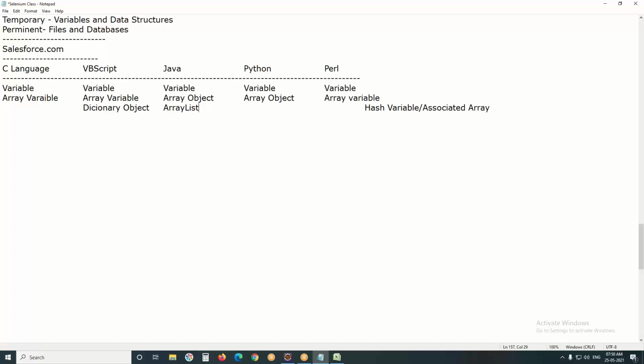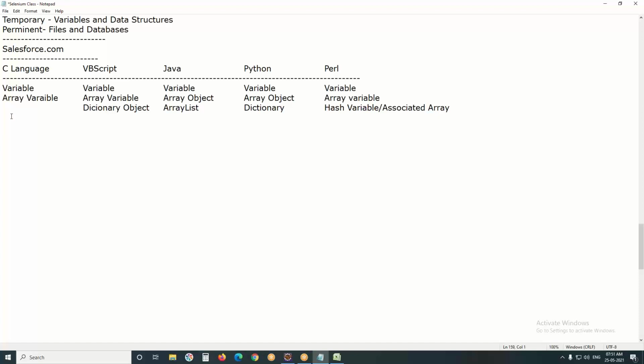ArrayList, na? ArrayList, yes. Here also we have different data structures. Dictionaries, Python dictionaries. Next, in Java and Python, we have so many data structures. Tell me, what are the different data structures in Python? Saurav, you know Python, na? No, sir, I don't know.